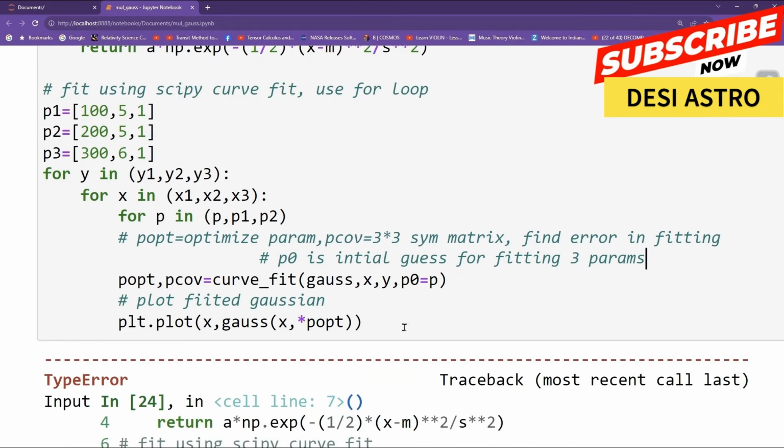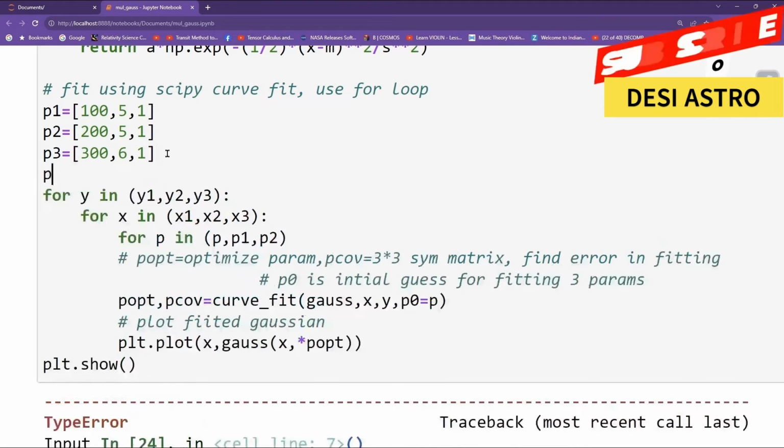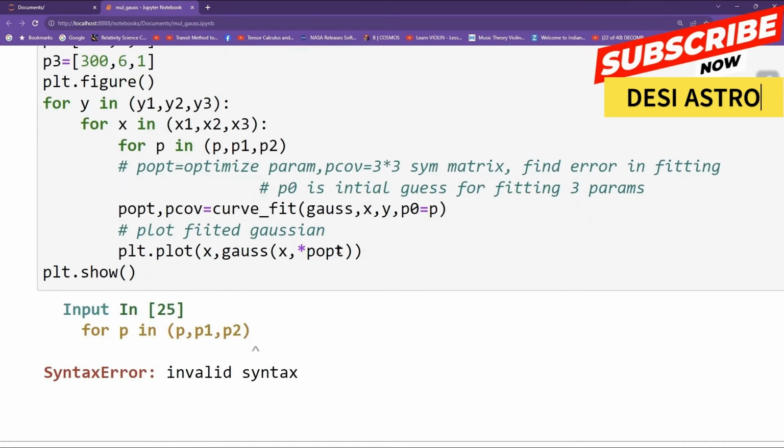Now you have to show this plot. So type here plt dot show, and also you can type here plt dot figure for a new figure and run it. What is the mistake?